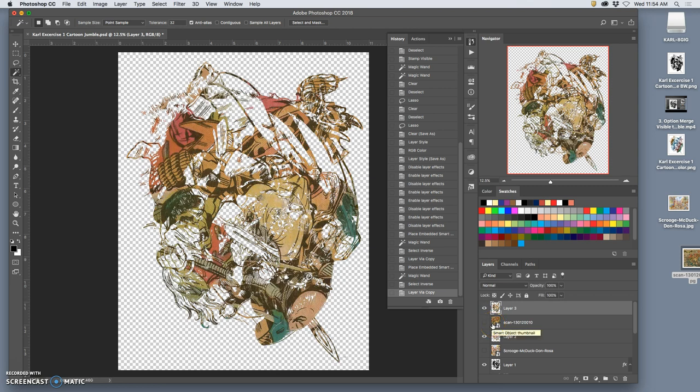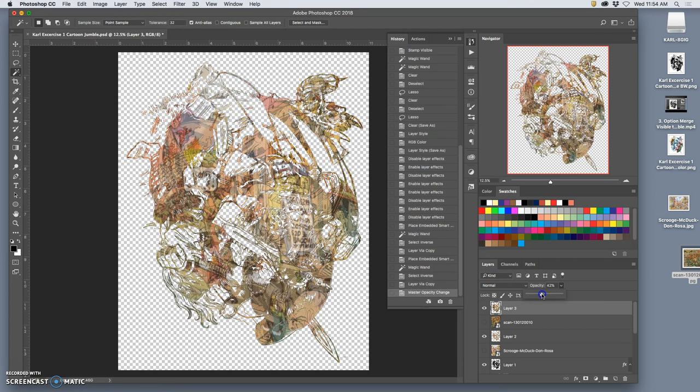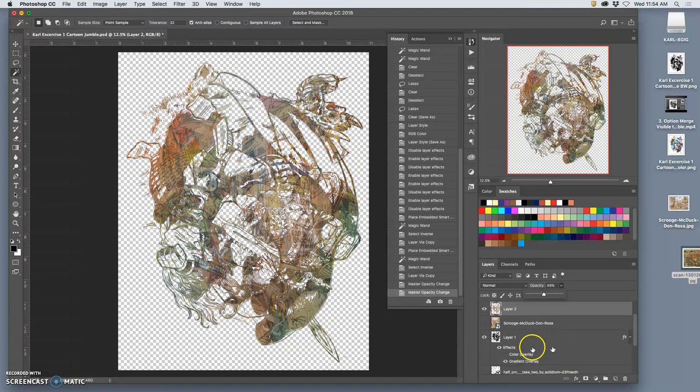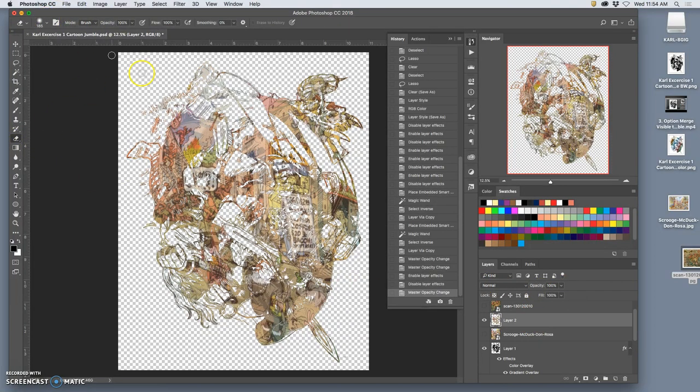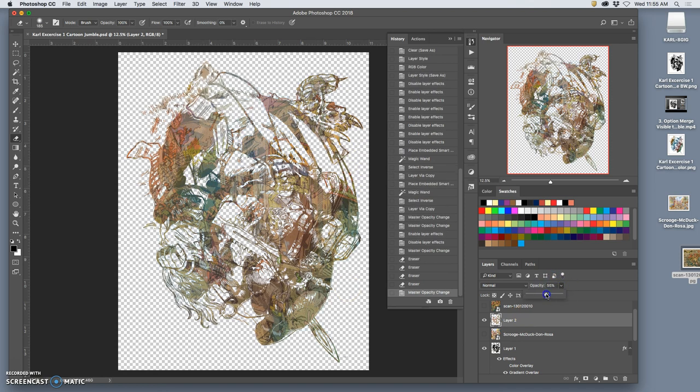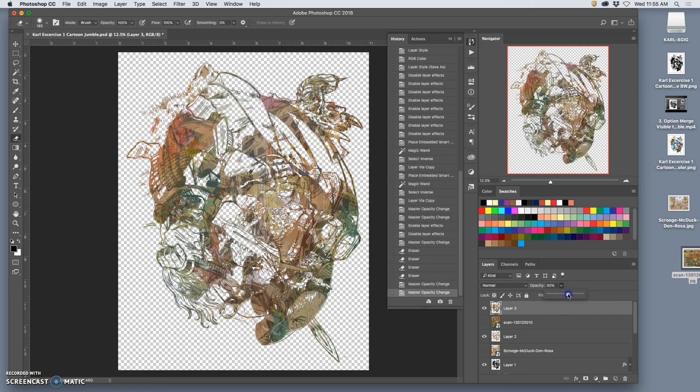So how do I blend them? I can play with opacity, or I could erase out, right? So I'm going to play with opacity a little bit. That's pretty cool. I'll play with the opacity of the other one too, and it will show my coloring effects underneath. I could turn the red on or off. I'm going to turn this opacity to about 50%, and actually use my eraser with a soft edge, because remember, you're allowed to erase out any words. Right, and kind of blend those out, and then take that opacity back down. Maybe take this opacity up a little bit, past 50%. And again, we're not going for perfection, but that's pretty cool.